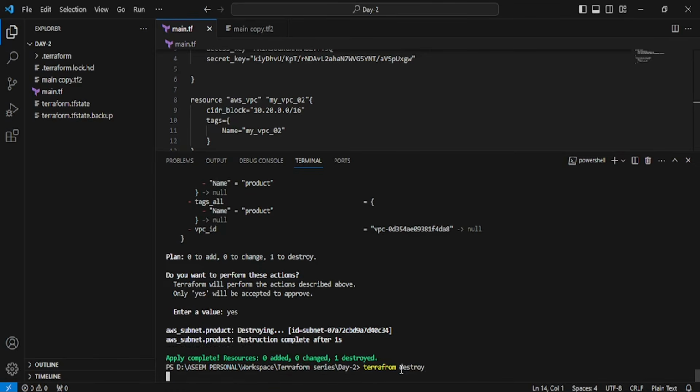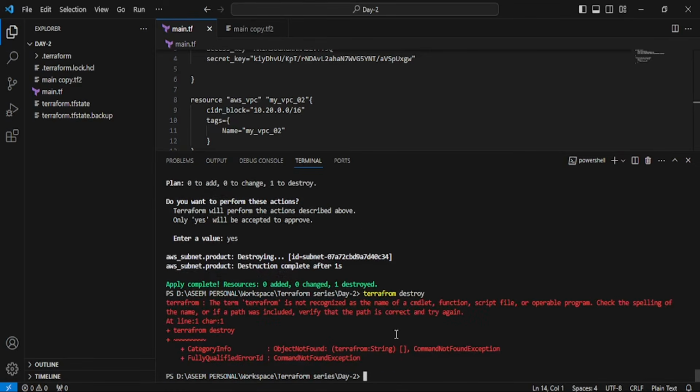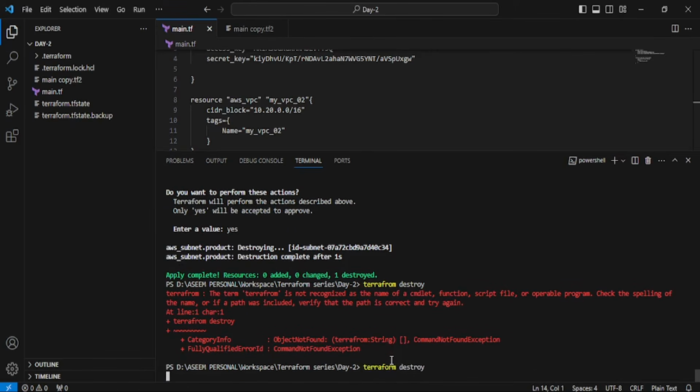If you press enter over here, it says terraform destroy is not a recognized command. Okay, sorry, I have mistyped. This is terraform destroy. Just click enter. It will prompt you for yes, right? I just have to mention yes, please delete. If you check over here, it starts making a backup, and it starts working.